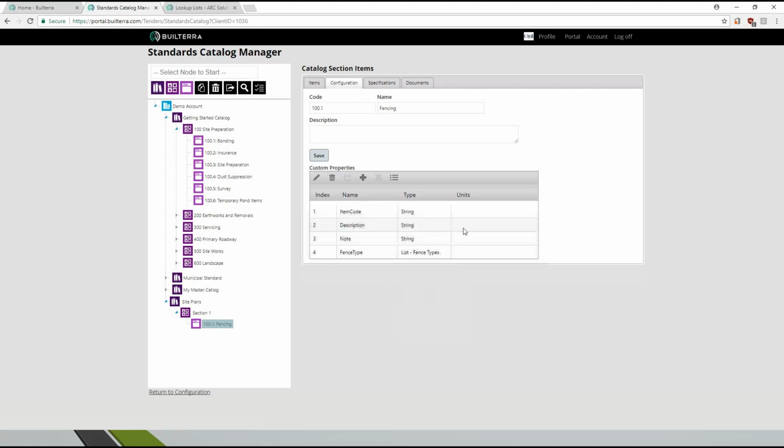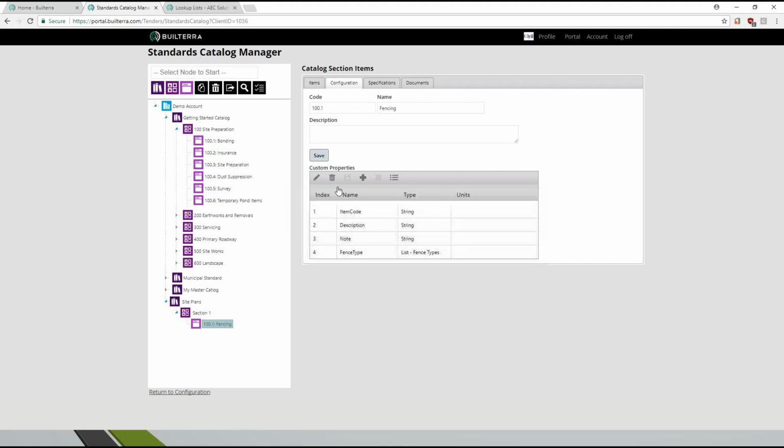Okay, so notice I haven't got things like length or lump sum or any of that in this catalog. In other words, the catalog can be shared to multiple pay item types. So a fence item can be a lump sum, it can be a length, it could be whatever you need it to be, as long as there's a separate pay item for it. So we'll get into that in a second.